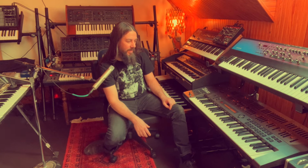I had to take the whole thing apart. I had to soak all the keys in some harsh Drano chemicals or something to get it off. I ended up just chucking all the weights. I don't really care about weighted keyboards. I'm not a piano guy.